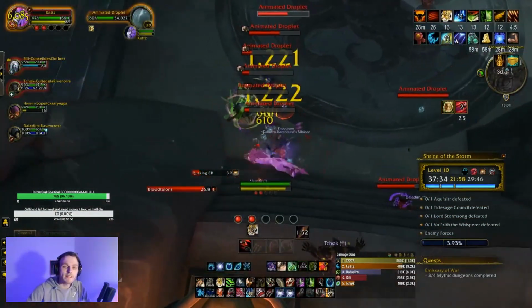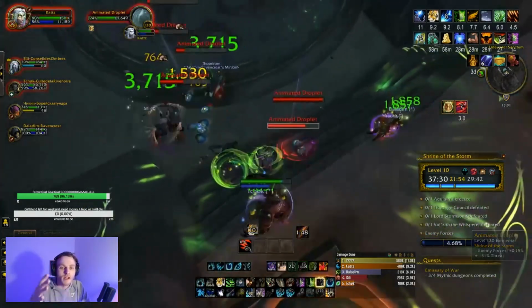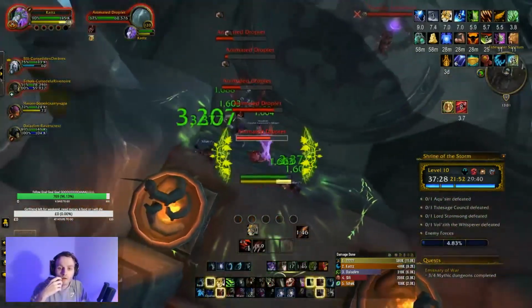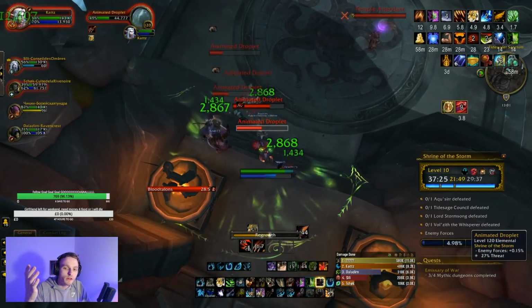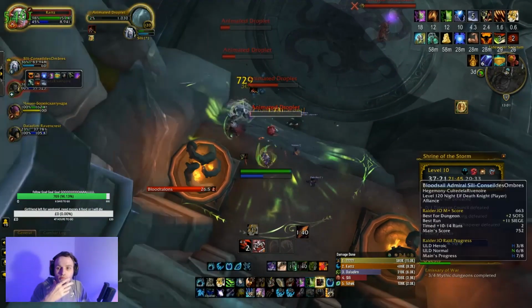I'm happy with that. And in that situation, if you have to waste a Blood Talons on a Thrash just to kind of get it out, that's fine. It's not the end of the world. Because an empowered Thrash on 1 mob, not very good. An empowered Thrash on 10 mobs, pretty damn good.